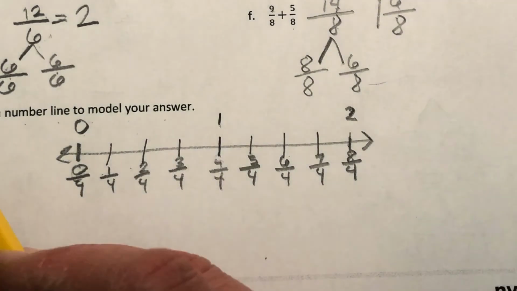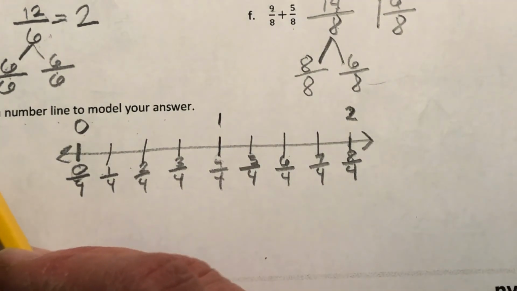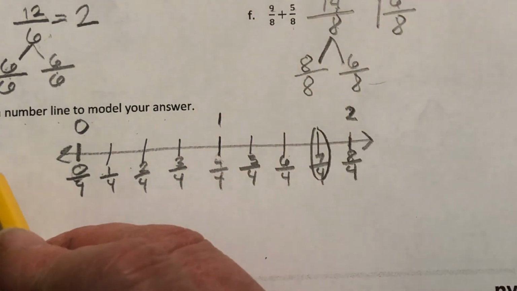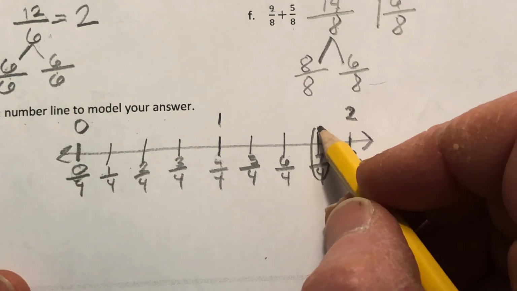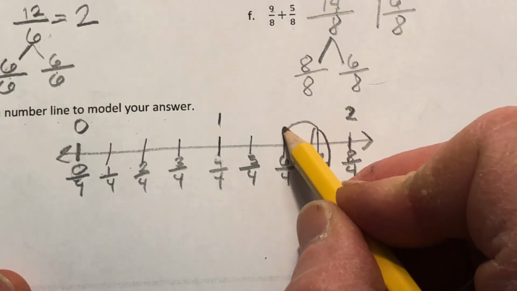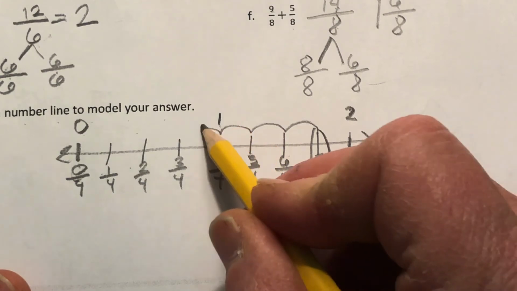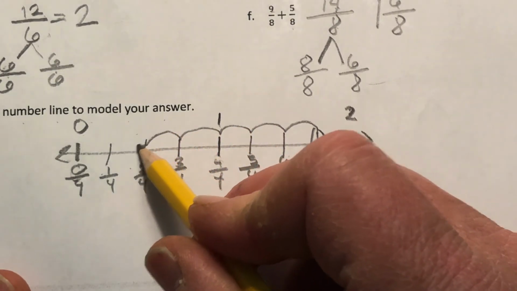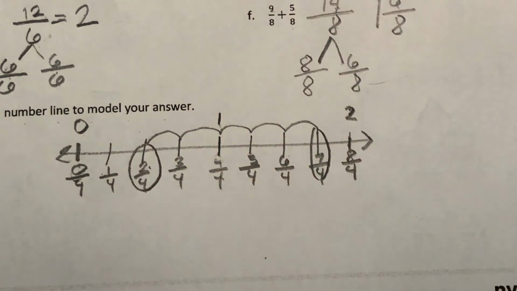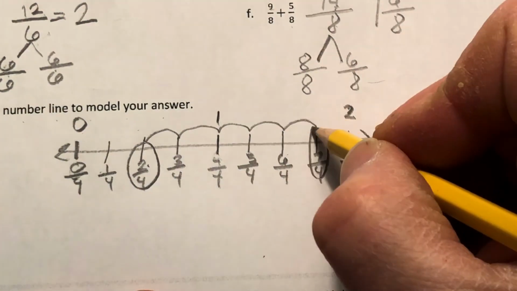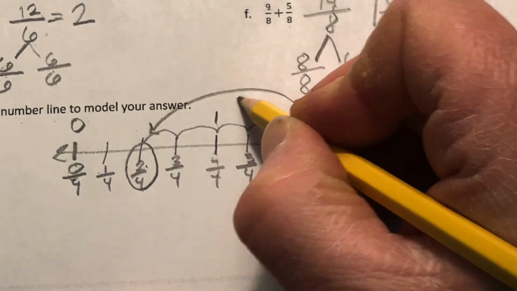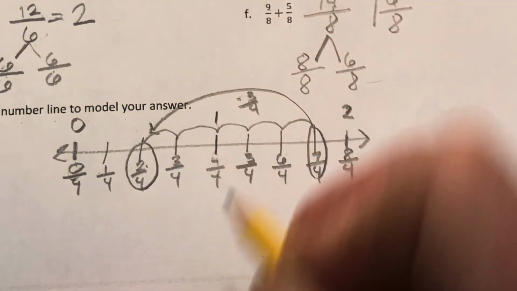All right, so now I'm going to say this. Here's 7 fourths. So 7 fourths is right here. Now, if I subtract 5 fourths, right? This is, okay? I subtract 5, so it's going to be 1, 2, 3, 4, 5. Ends up right here, right? Does that make sense? So subtracting 5 fourths takes me all the way down to there. Make sense?